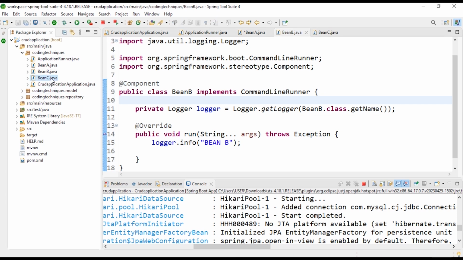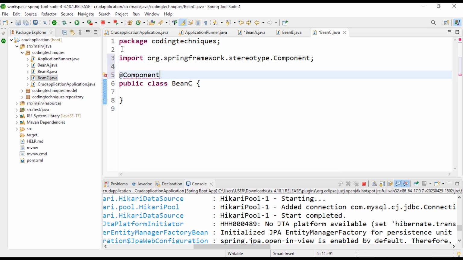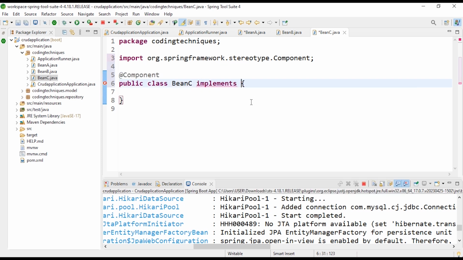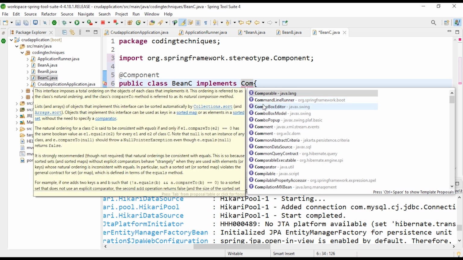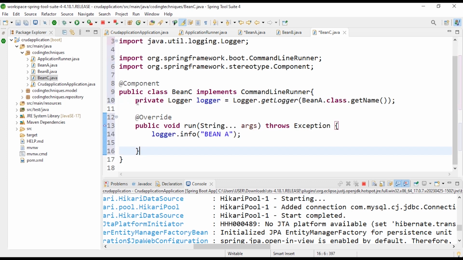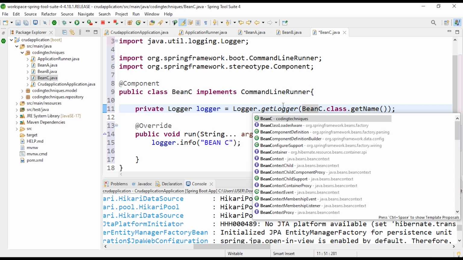Save it and go to C. Let's annotate this with @Component, and we need to implement the command line runner. Here is the command line runner, and let's have this. So we need to change this to Bean C, and we have this as Bean C as well.